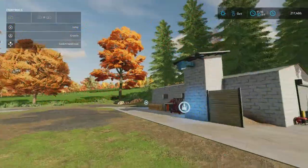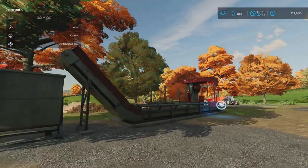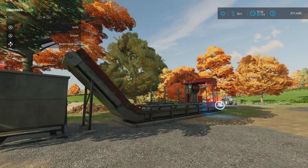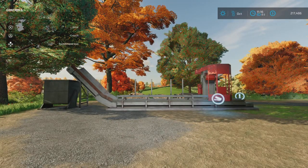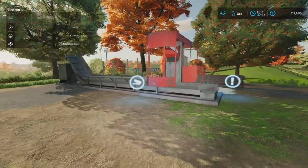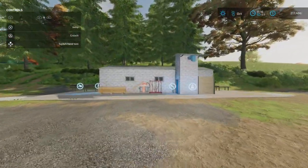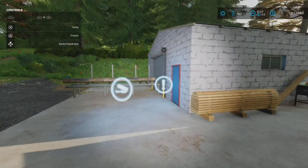So, we are at the Ballyspring, what is it called? Lumber yard or something like that? I'm a little bit confused here, but anywho. This machine here, this is the carpentry. So, putting your logs here, this is the offloading point. And then you can sell the wood here. Now, this one is a sawmill. Same here, put the logs there, sell wood.